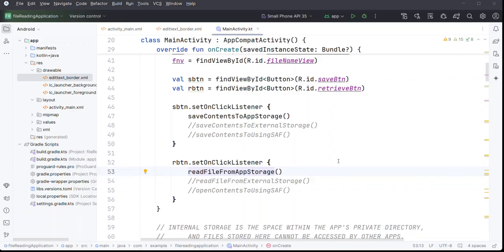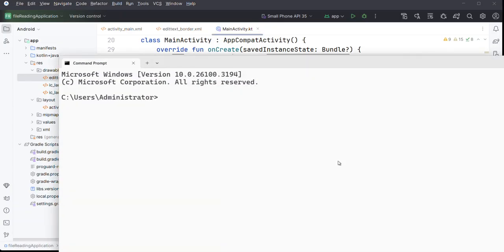What we will do is let me start the emulator.